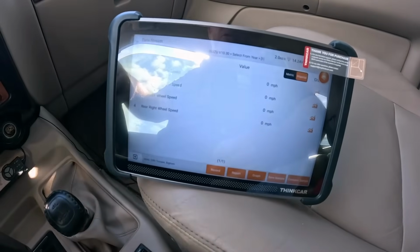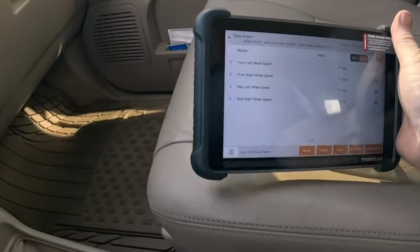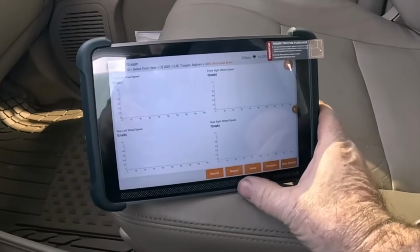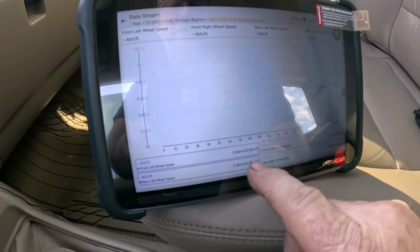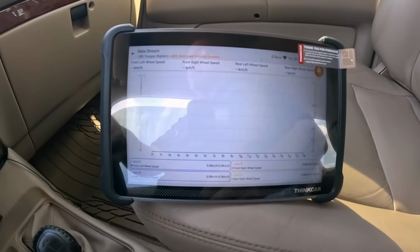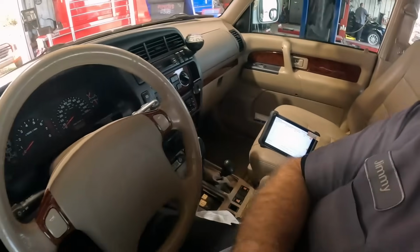I'm taking this for a little drive to see what we get for ABS data. We can also do here is put it in graphing mode. I love me some graphing mode. We can combine them. There'll be different colors: blue, orange, purple, and yellow. I'm going to go over 6 miles an hour again and try to get us some graphing data. Oop. And we're going to take a look at this ABS, probably with it up on the lift.